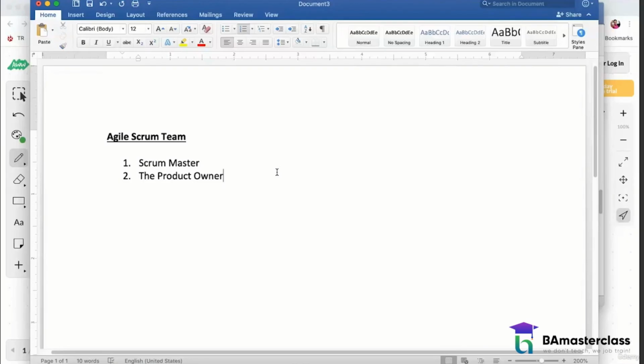So that's a product owner. They are the ones who are responsible for the requirements. Sometimes, or many times, BAs play the role of product owner in the team.